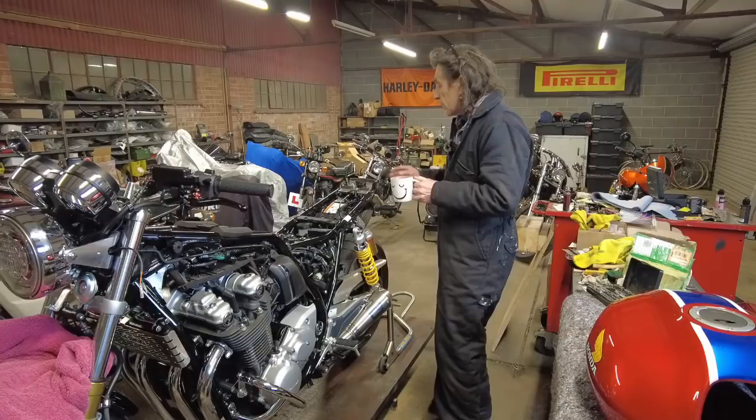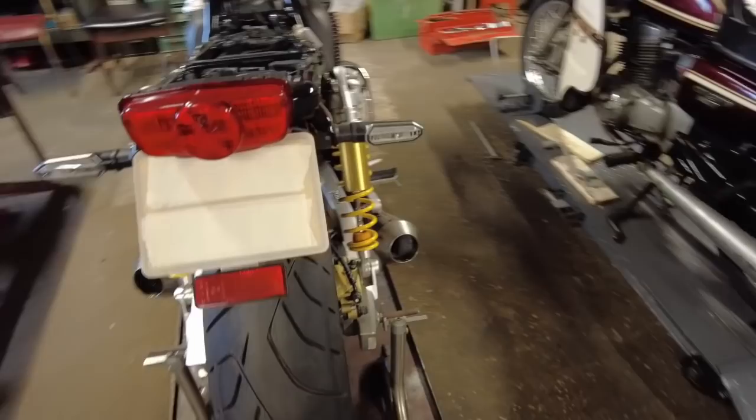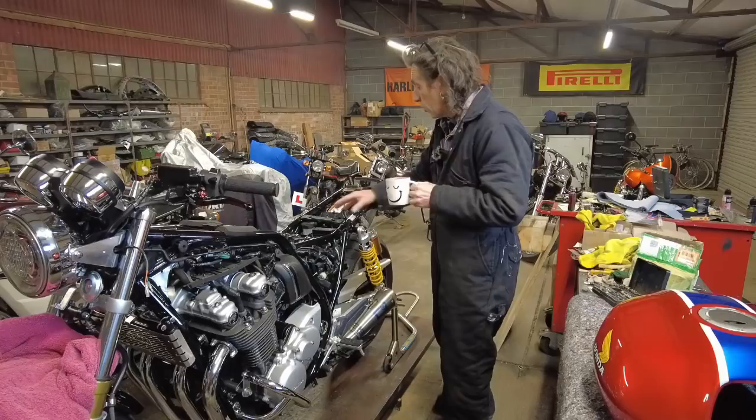As this bike sits at the moment, the rear tail light assembly, number plate reflector, and number plate mount have all been done. We've chopped the lugs, we've shortened the indicator rubbers, and that's all gone back together. All the wiring's been done, the tool tray's been put back in. So that's the whole back end done. There's this slipper plate here. I had to make that and fit that.